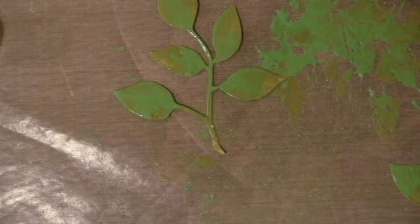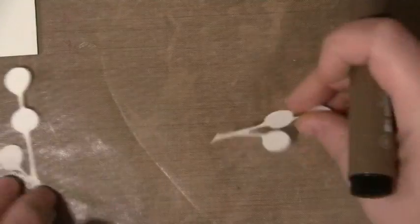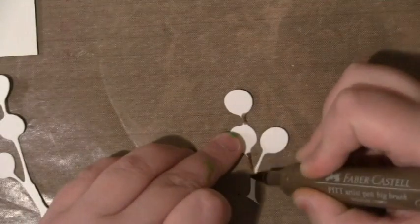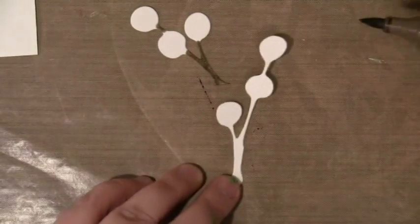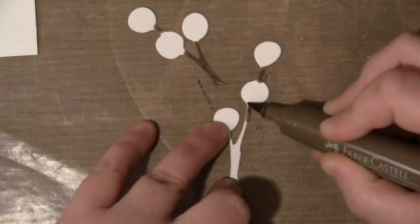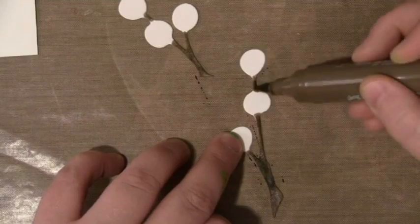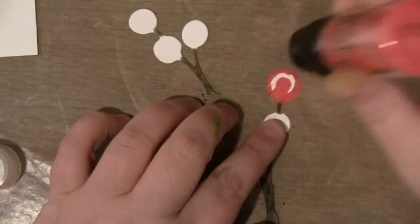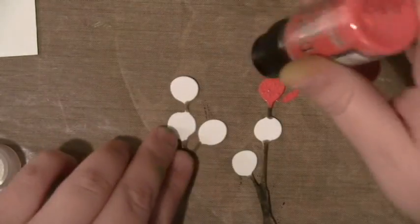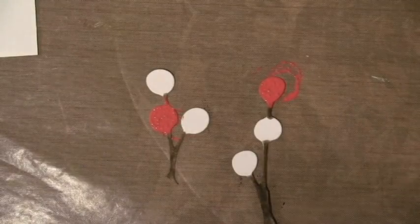Next, I'm taking another piece from that same Creative Dies set from Penny Black, and I've actually cut it apart. Again, I die cut that out of white cardstock, and I'm using a Faber-Castell Design Memory Craft Stampers Big Brush pen just to color the stem area. I wanted that to be different than those little berries. So I've colored that in, and now I'm going to use Distress paints again. I'm starting with Barn Door, and I'm just patting that right on there, and the little dauber tip makes it real easy to get it right where you want it.